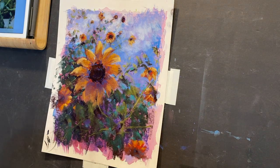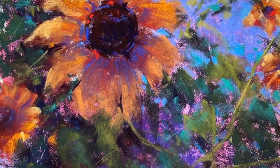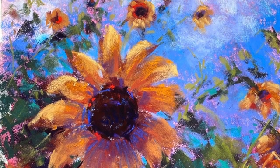This was truly a wonderful painting experience for me. It was just one of those times when I had the house to myself, quiet, and it was relaxing and peaceful, and I kept it very free, loose, colorful, and energetic.